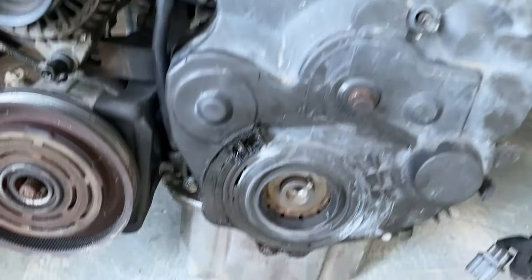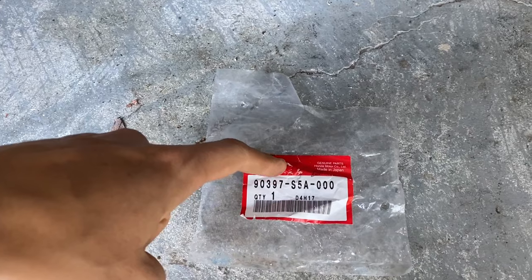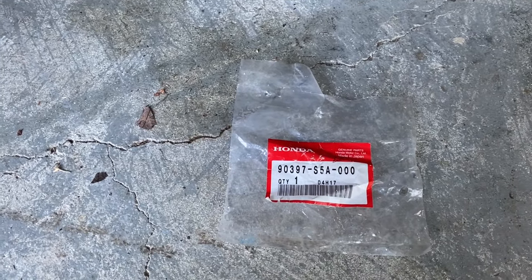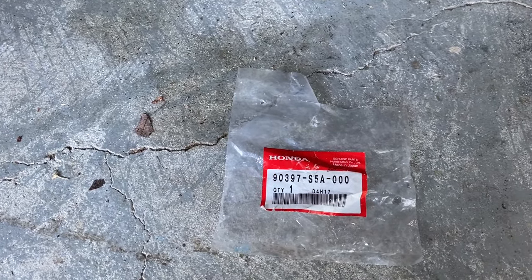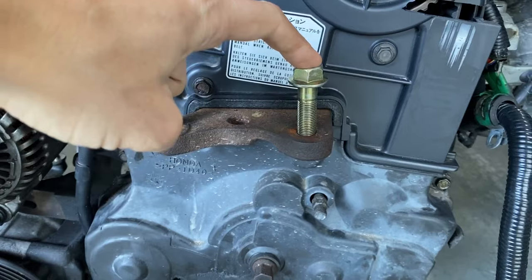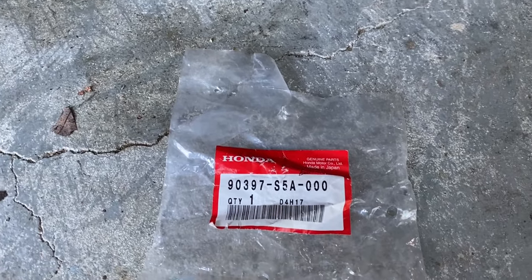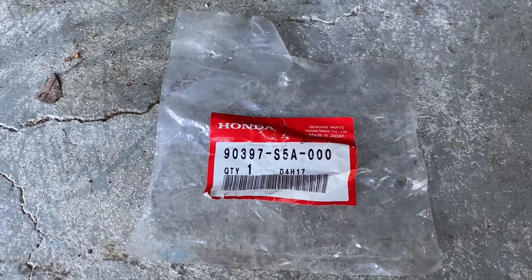side of things. This is the part number I used while I was digging through my parts bin. So this bolt basically is for Acura RSX and certain model Honda Civics for the rear upper camber arms. So that's basically what goes into the chassis of the vehicle. But you know, these bolts are perfect. They're strong. They've already got the flanged head. And here's the part number for those interested if you want to just order this from Honda.